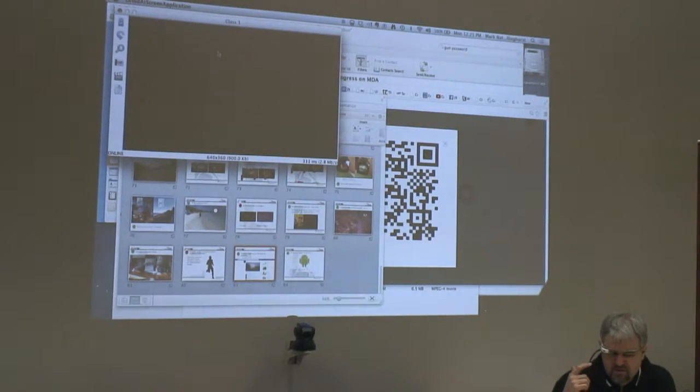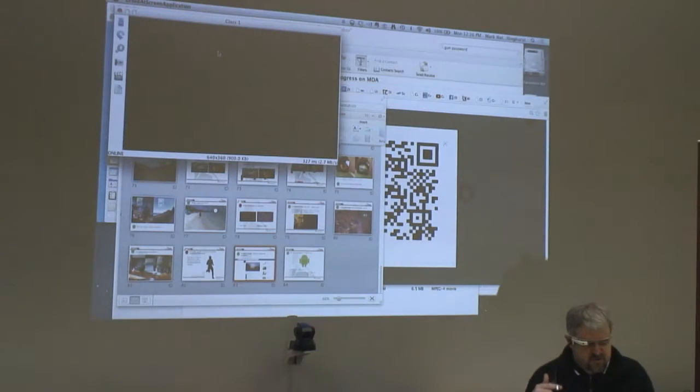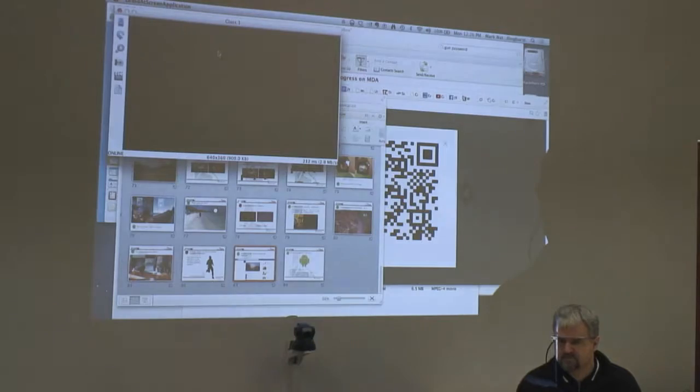But most people use glass just for the micro interactions I was telling you about before. So if I'm wearing it all the time, maybe 10 times an hour I might look at it. So get a notification, tap it. If I do that, then the device will run for 6 or 8 hours without running out of battery. Also, because the battery is very small, it can recharge very quickly. So you just have to plug it into the USB port and it will charge very, very quickly, maybe in 15 or 20 minutes.